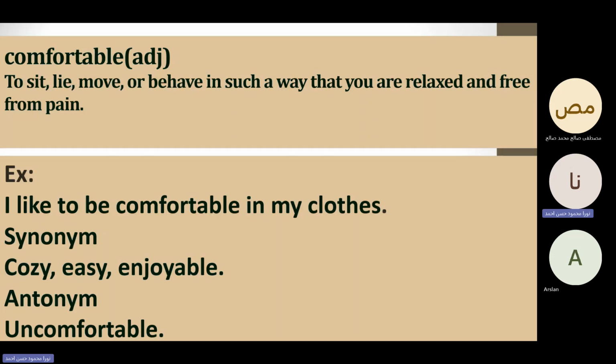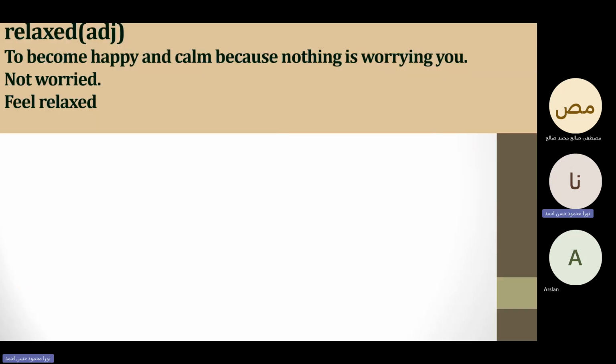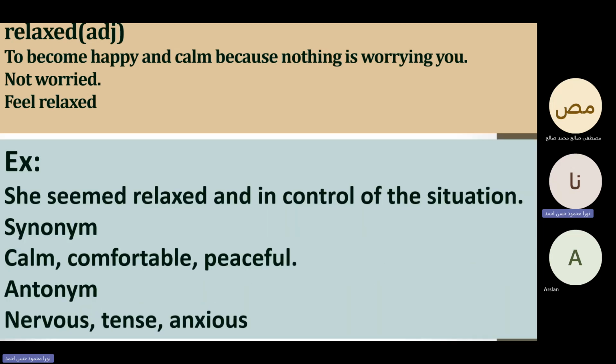What about giving another word for comfortable, or a synonym? It's cozy, easy, enjoyable, relaxed. The antonym is uncomfortable. So we put un before comfortable to give the opposite meaning. Excellent. Another word that you might find in the listening is the word relaxed. Relaxed. It's an adjective. It means to become happy and calm because nothing is worrying you. It means you're not worried. I can say, I feel relaxed.